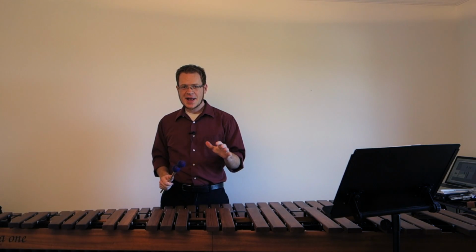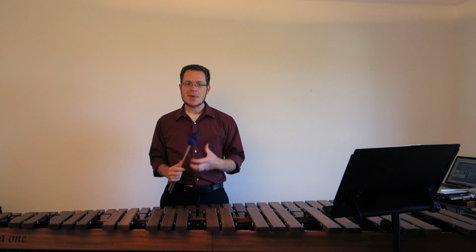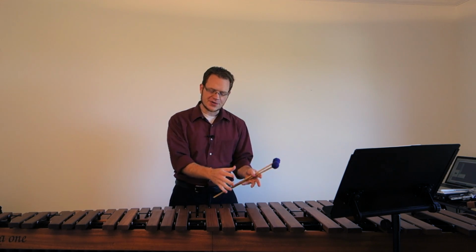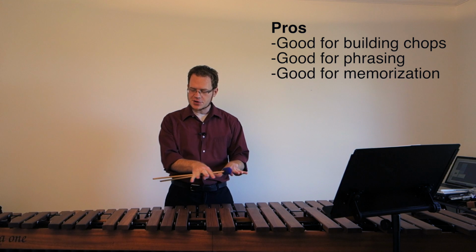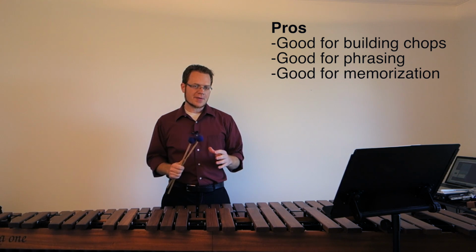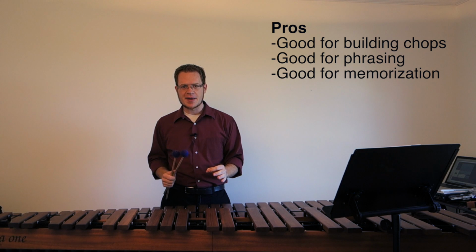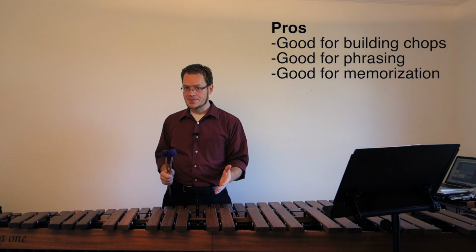All right, so in my opinion, the tortoise method takes the longest, but it's also the best if you have the time to do it. It takes a long time to go from very, very slow to very fast, but it's good for building chops. It's good for working out your dynamics and your phrasing because you're playing the entire run the whole time. It's great for burning it into your long-term memory because you're gonna play the thing so many times that by the time you come back to the practice room the next day, you're still gonna remember the run.